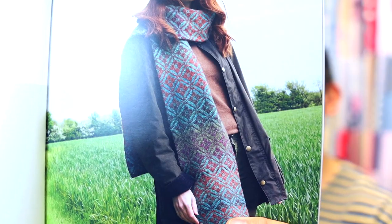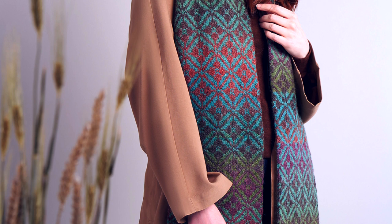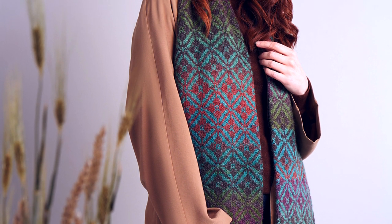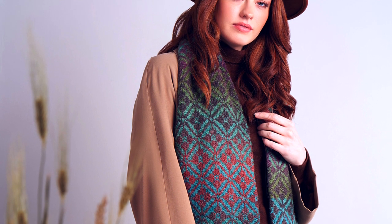This is where I think the yarn is going to be really clever when you have two colours. So they've used two colours of the felted tweed colour. You get the motif changing colours as it goes up, but you also get the background changing colour as it goes up and ombres. But I think you could do that with a solid colour as well.